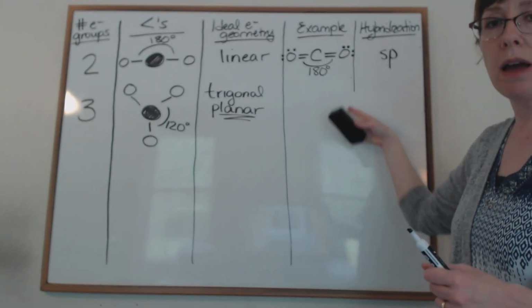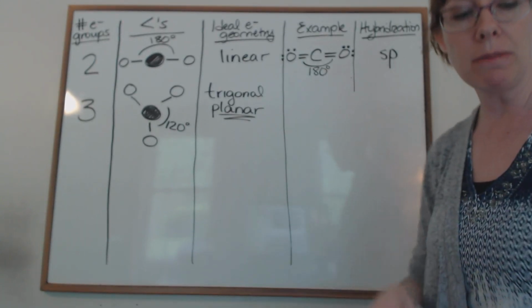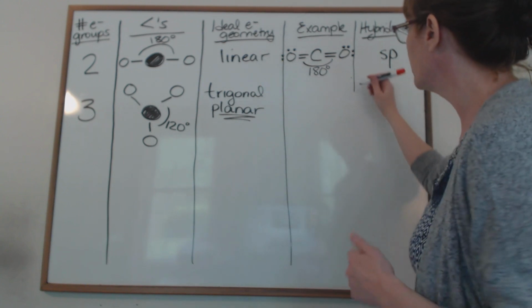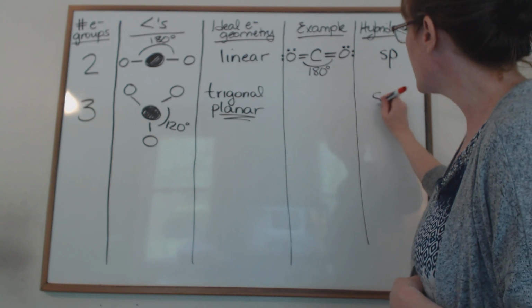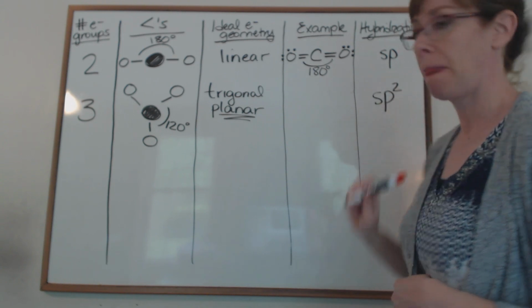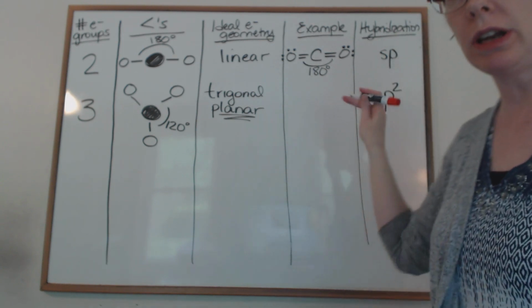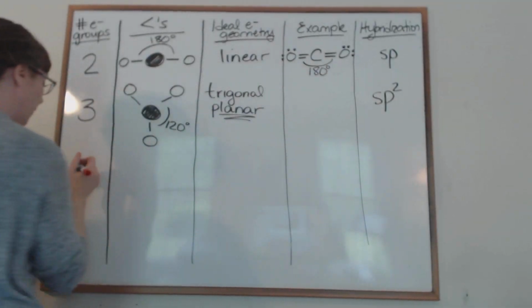Well, I just drew it, but I would have put it right here. I know I'm making this a little hard on you to take beautiful notes, but you can always rewrite it. The type of hybridization, sp2, would be the type of hybridization, and we're going to leave that alone. Let's go now to 4.